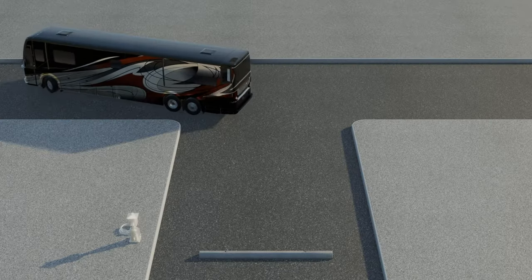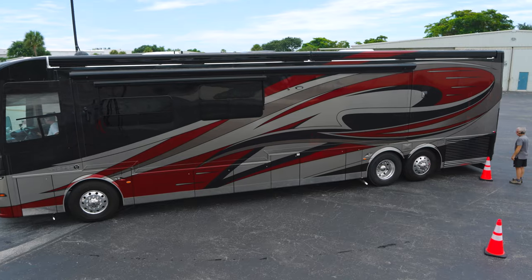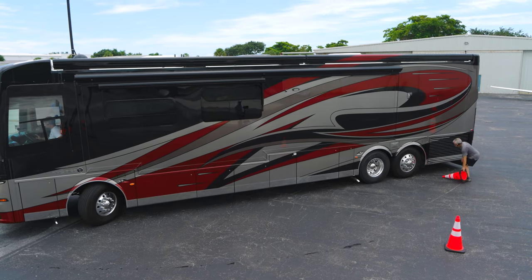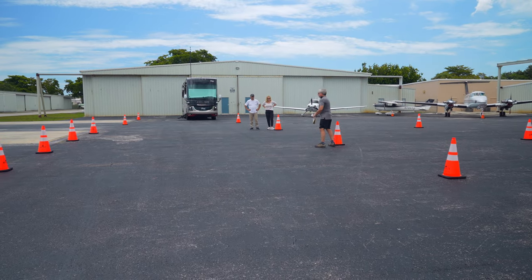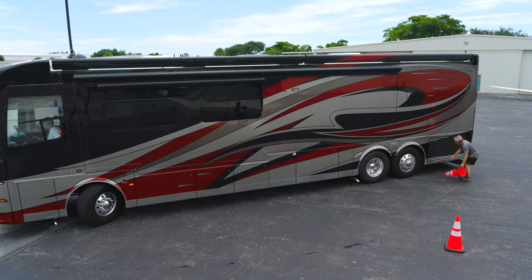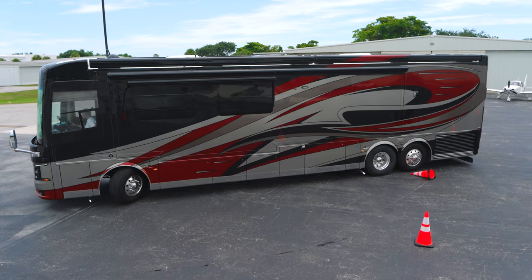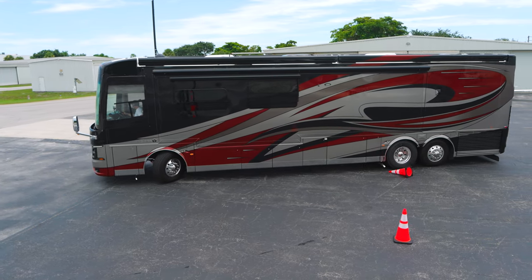You'll straighten your wheels out, and you're gonna back straight up until the middle of your radiator is right along the edge of the lot. Okay, it's gonna be right here. Here's the radiator, here's the lot. At that point, the last maneuver, you're gonna cut the wheel hard to the left, sitting still, hold it, and then you're gonna slowly back up, and the coach is going to swing and end up somewhere in the middle of the lot. And I want you to back it all the way up to the back of the lot and hold.